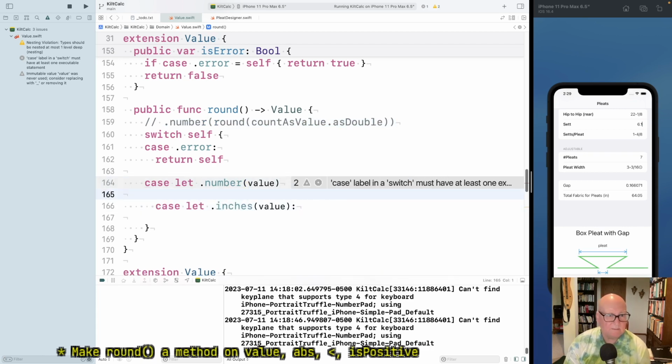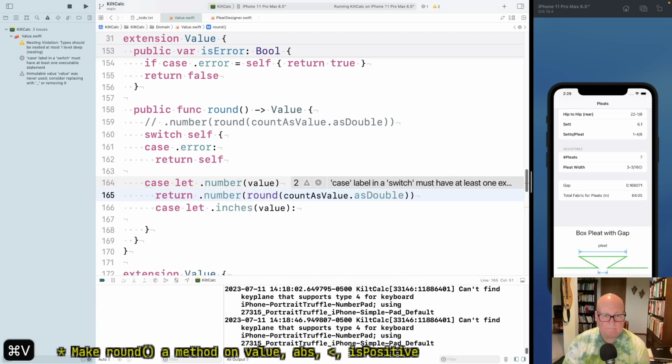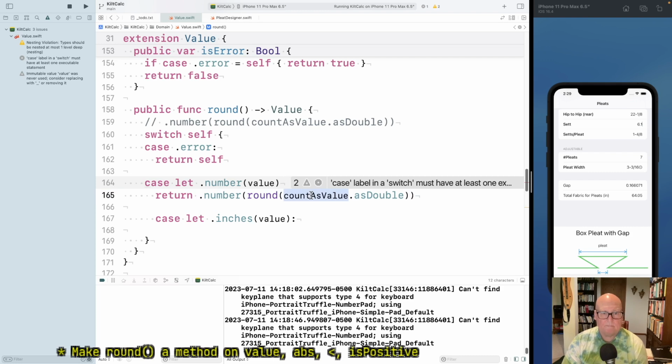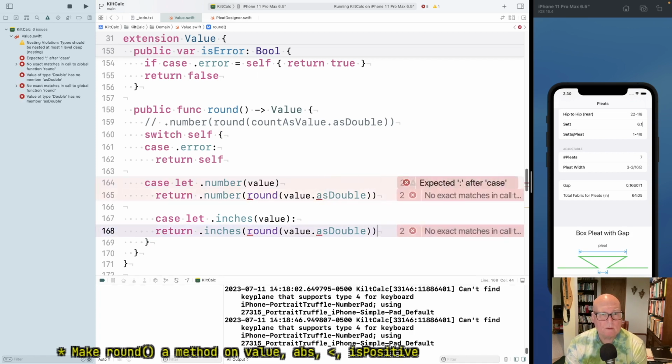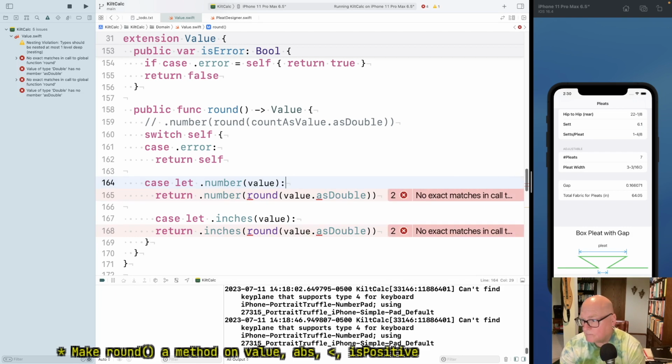Case let. Can you wrap the original parser and catch the errors?